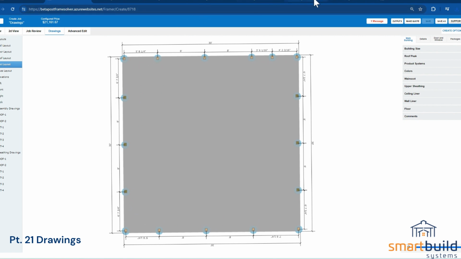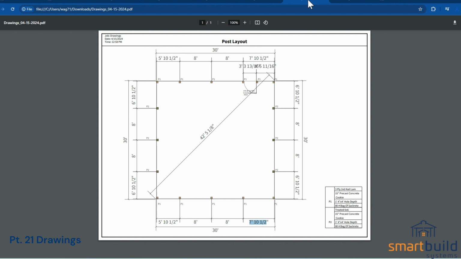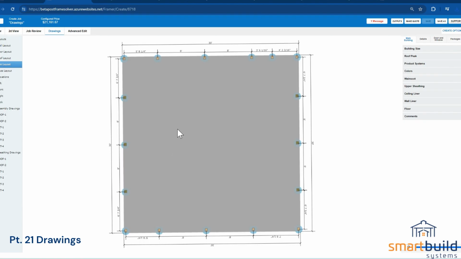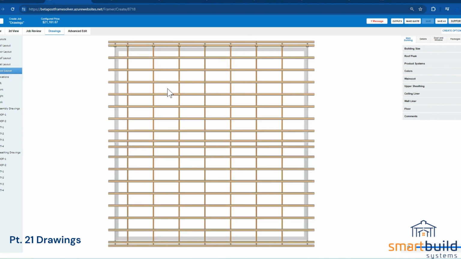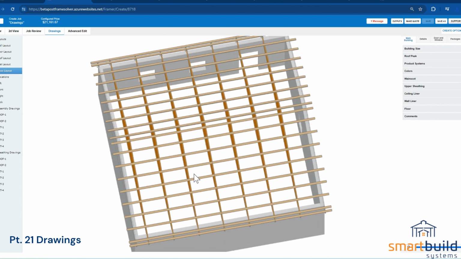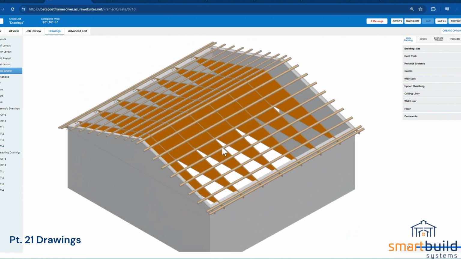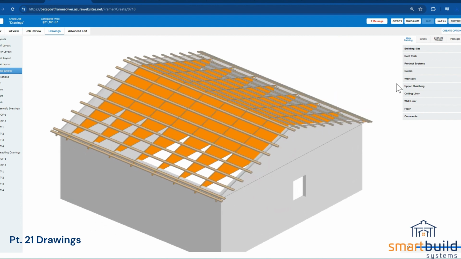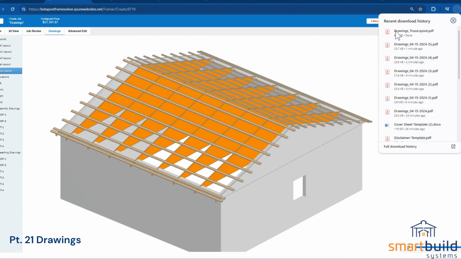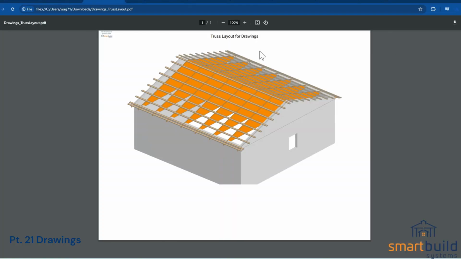So if you compare that with our first post layout that we had up here, it's showing to the outside and then center. So this drawing is a lot nicer than what you actually see in a job when it comes to this drawing set here on the post layout. Now, other drawings like a truss layout, and I really like this one personally because if you tilt it up, you still got these labels there, but it speaks a lot more in terms of a 3D visual. So you could come in here and click print and screenshot this drawing set, what you're wanting to get. It's simply just clicking print and you get a drawing set that looks like this.